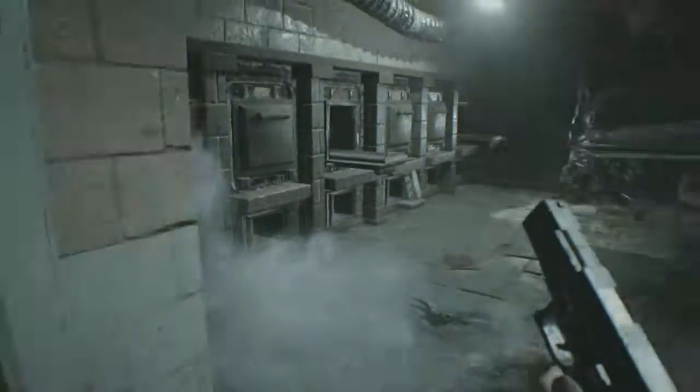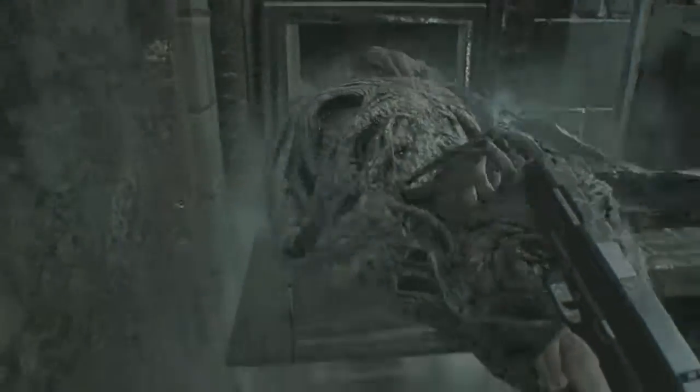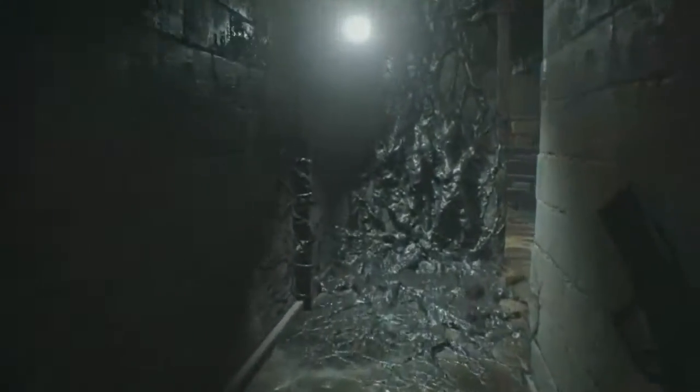Okay. You don't actually want to fight this guy. He's got, like, this big super arm. I'll call him a super arm molded. He's got a lot of health, so just let him spawn, grab the dissection room key, and get out of here. Not even gonna worry about shutting the door. Okay, where's my exit? There it is. And yeah, we're just gonna go right up.